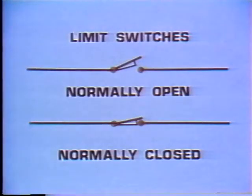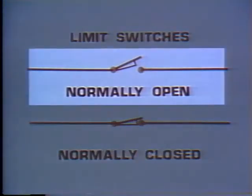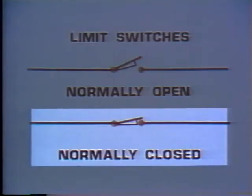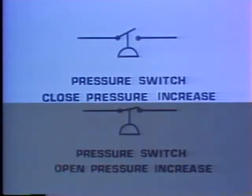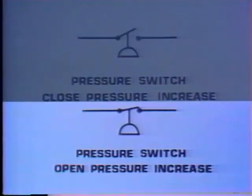The symbols for limit switches look like this. A limit switch is a mechanically actuated switch that operates when a mechanical device reaches its limit. This one's normally open, and this one's normally closed. These are symbols used for a pressure switch. As pressure rises, this one closes. This one opens on rising pressure.